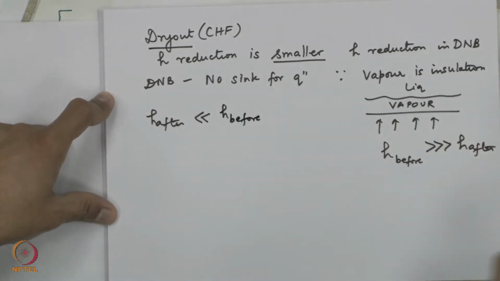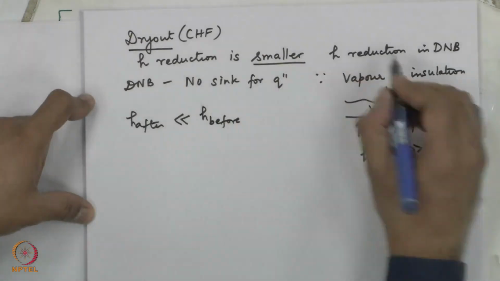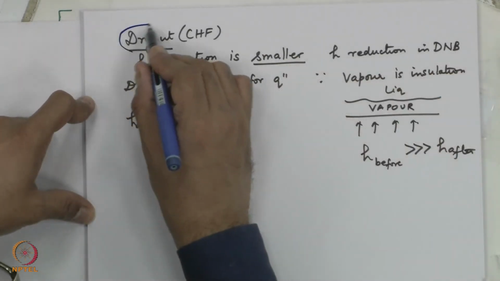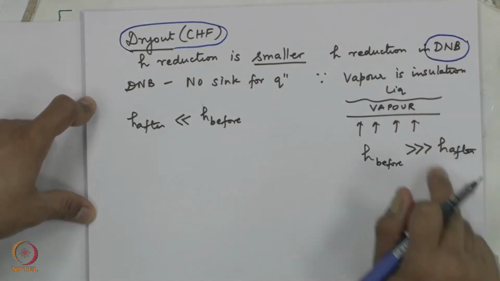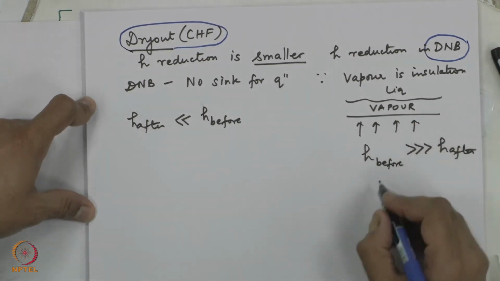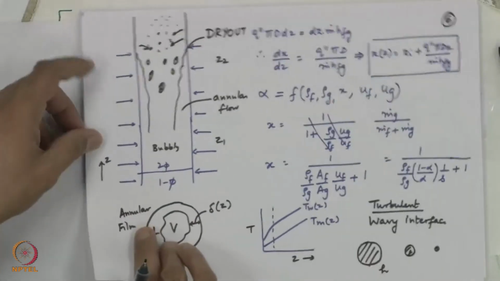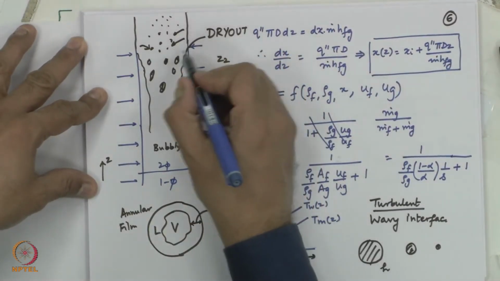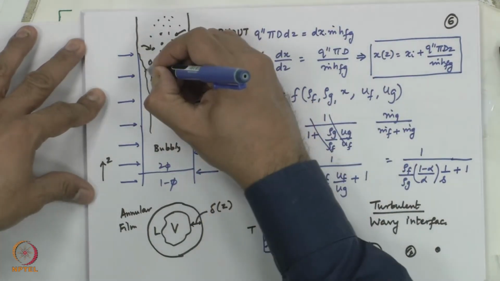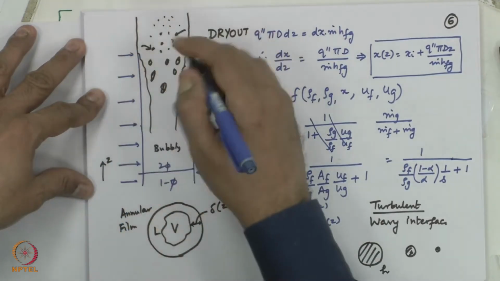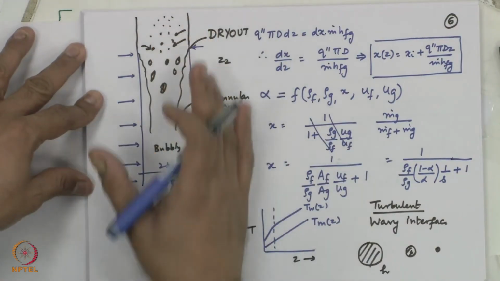The reduction in the heat transfer coefficient is there in both cases. However, in this case the reduction in the heat transfer coefficient is smaller compared to DNB, because DNB happens because of a formation of vapor film. This is very sudden, it can happen momentarily, whereas here you get enough time to take corrective action. You know that somewhere here dry out is going to happen. So, if you reduce the heat flux, you may prolong the location of dry out, or you may extend the location of the dry out almost to the end of the pipe. You may prolong the two phase region to the end of the pipe.